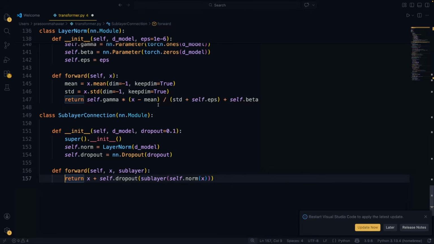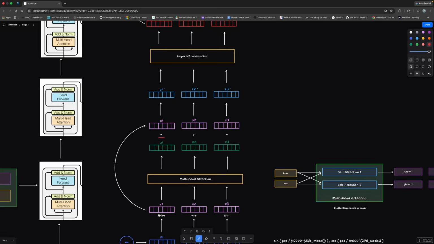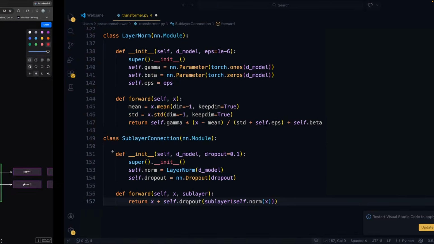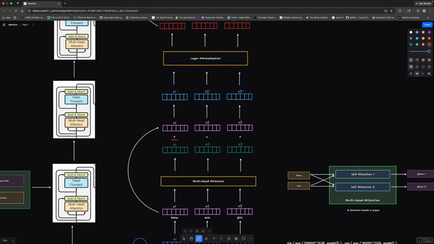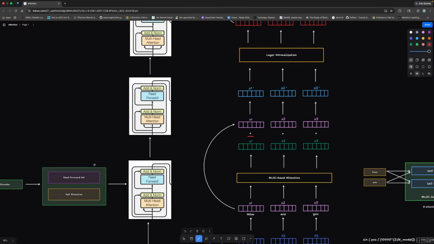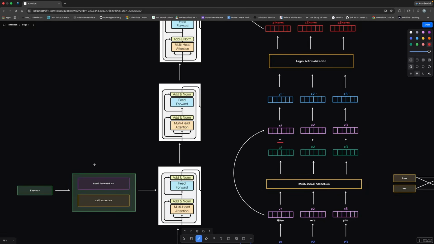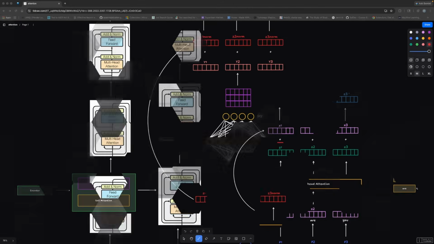So that's it. That's the whole add and normalize thing. We wrote it first so that it can be used at different places in the architecture. The next thing we will discuss is the feed forward neural network, which is the second component in the encoder part. And after that we will be done with the encoder, and we will move on to the decoder. So let's move on to this.